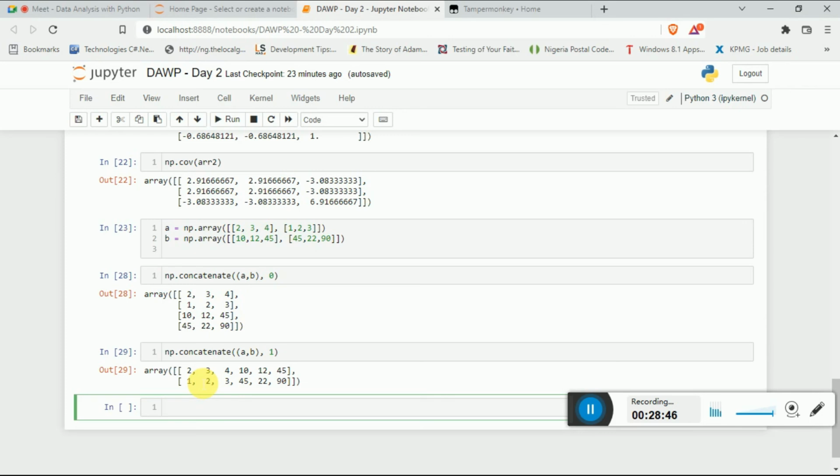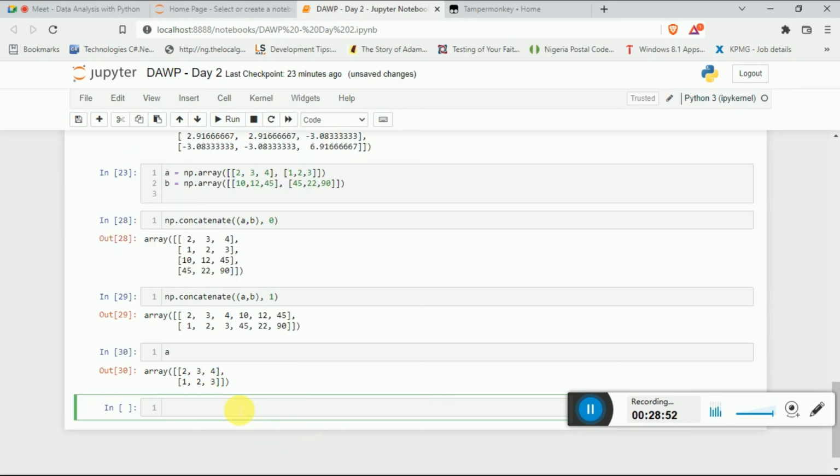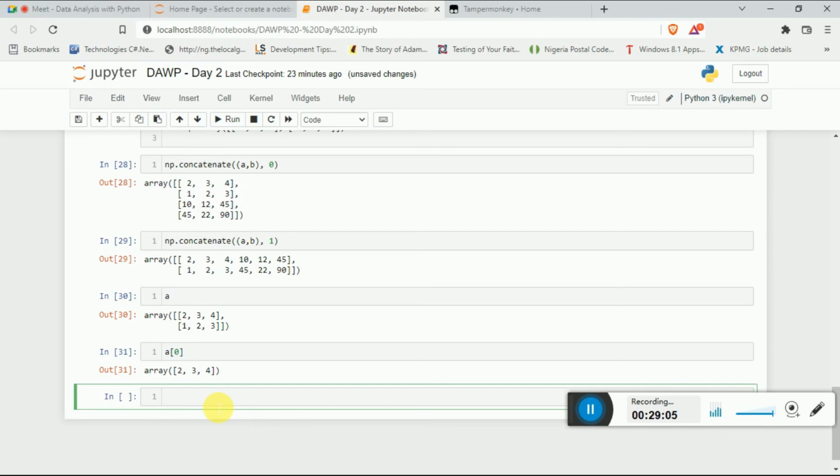Also in NumPy, we can index. Okay, this is our A, and this is our A. Let's assume we want to get the first element, the first item here. So remember in Python, we do this. When you do this, it returns the first row. So if we get that first element, it has to be this. Then it gives you the first element. That's indexing in NumPy.